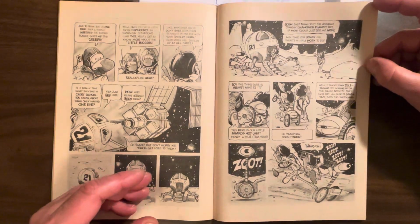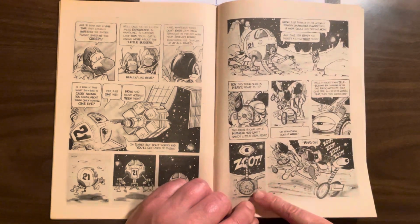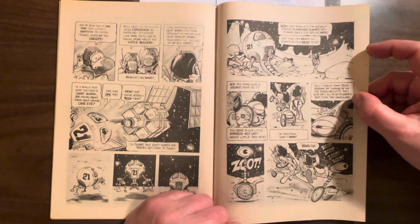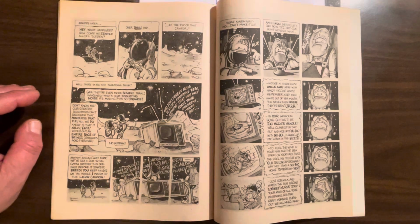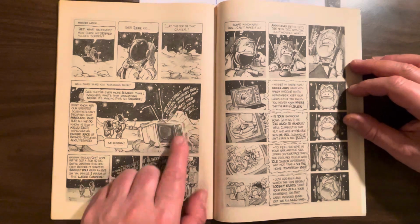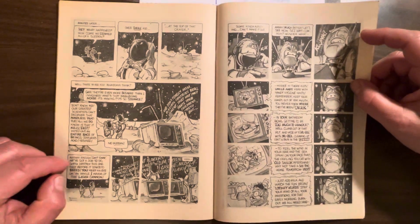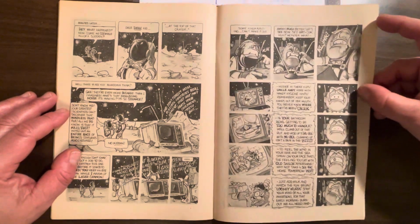So they landed on the planet, and they're exploring. This is a very Bodé-like creature, or robot. Kind of cute, goofy. I just really like this cartooning, though. Tom Nesbitt's pretty damn good at this style. And then they see it. They see one lone TV, and it's still working somehow, even though there's no electricity or whatever. And it's just spewing stupid commercials. So the elder space traveler says, keep an eye on it while I warm up the laser cannon. We've got to destroy it.